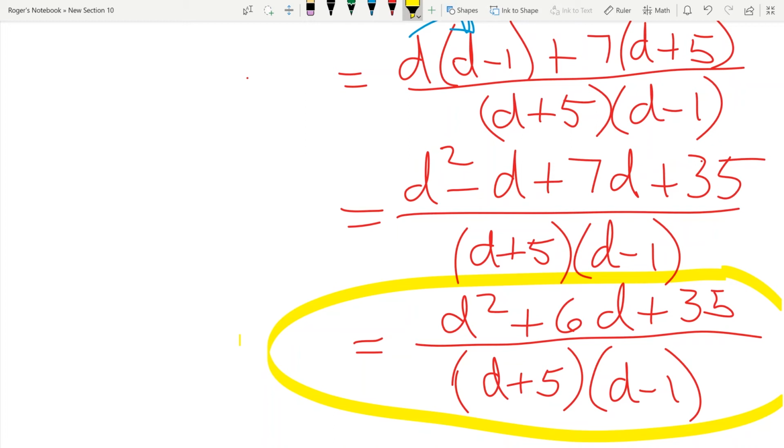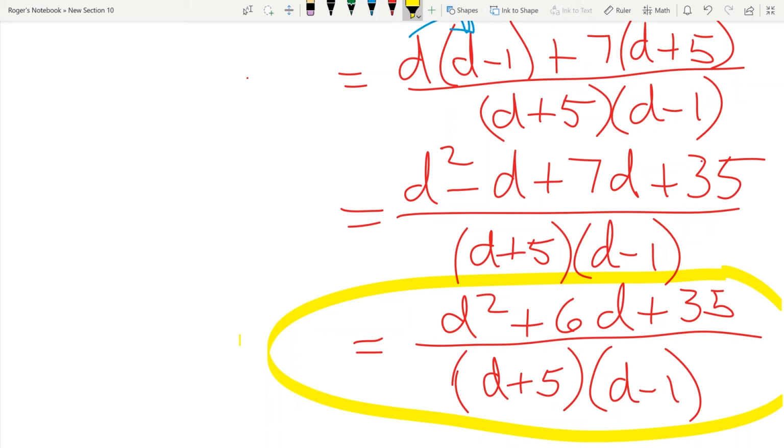Okay, well, folks, I think that's enough for addition and subtraction of fractions. The reality is there are harder problems. Some require factoring in the denominator before you can go on. But honestly, this is the concept. I think you've got it.